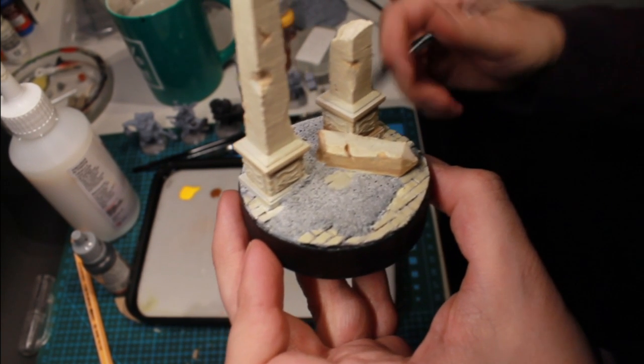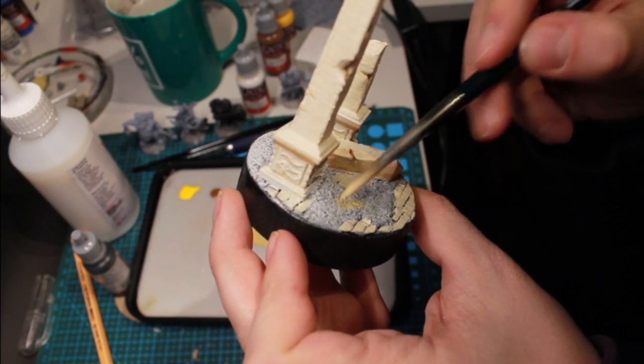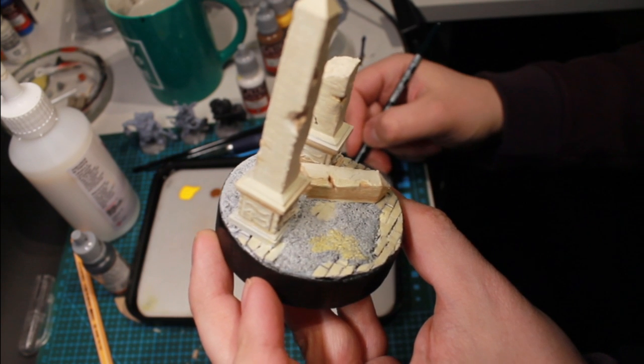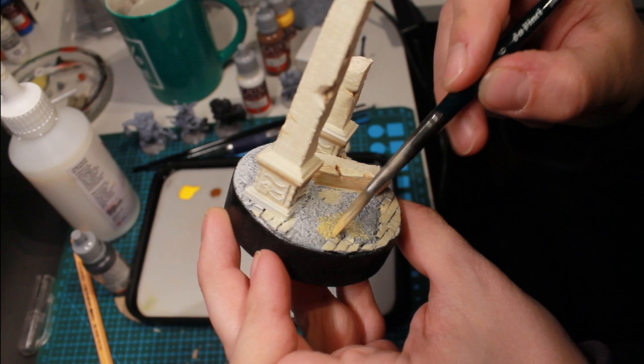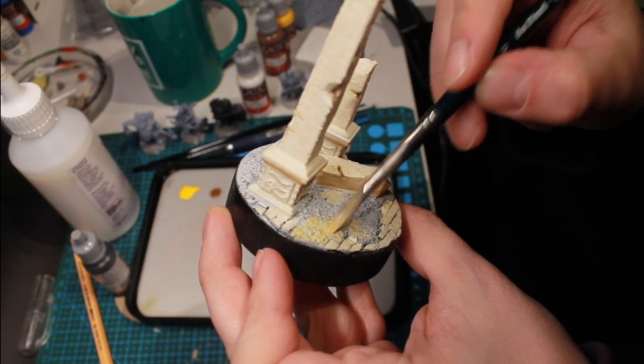Okay, now let's paint the sand in more detail. Here I make sure that it is very bright at the beginning. In addition, the color should be different from the rest. For this I also use the previously mixed color variants, Sun Yellow plus Bone White.